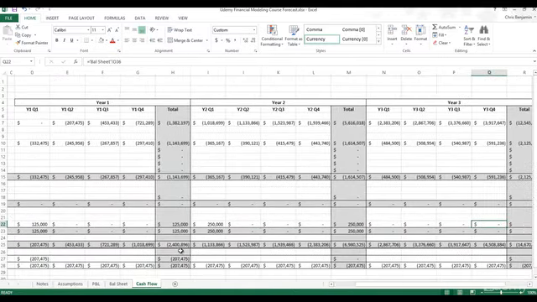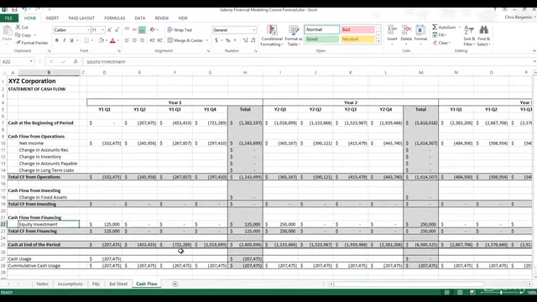So nonetheless, this is referenced in the balance sheet. We have in our investment. And that's that. So we'll end this video, and when we come back, we'll handle all of these balance sheet accounts, and I'll show you how to do the correct logic to get the formulas here.